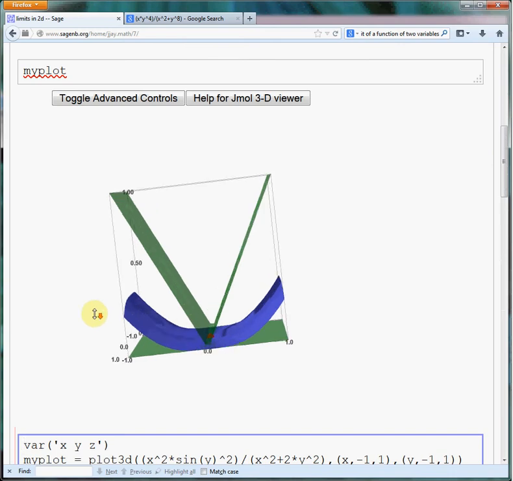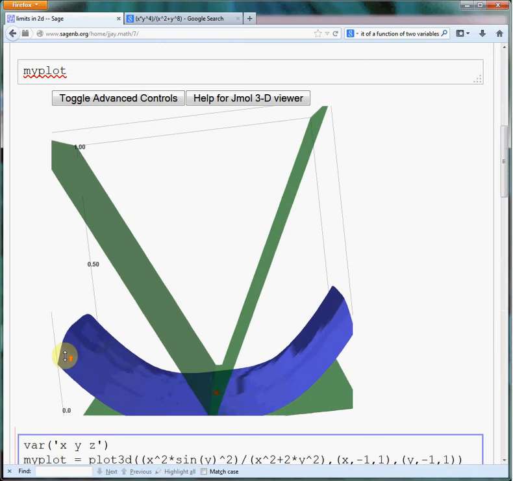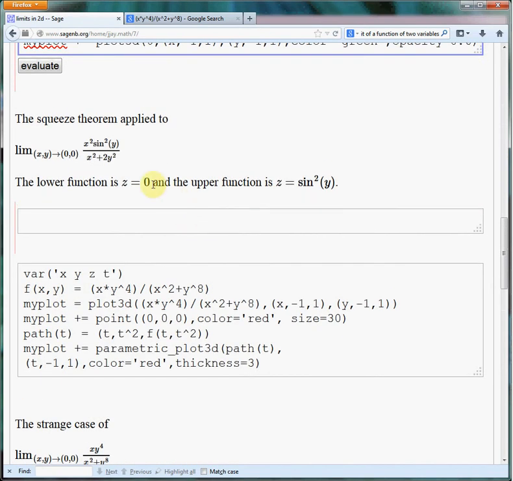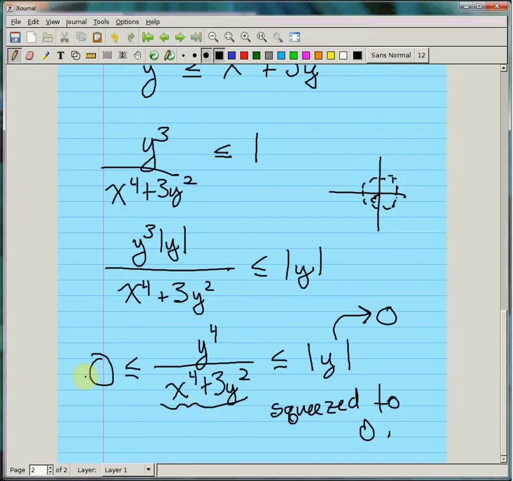Wow, so that took a while, huh? Let's go on to the next one. All right, so I'm going to apply the squeeze theorem to this. And maybe just to move along a little bit more quickly, I won't try the things that turn out not to work. But I would ordinarily try to approach the origin along at least any line. So first try the x-axis, the y-axis, and then try it along any line.